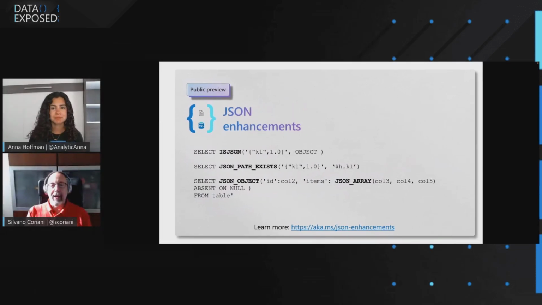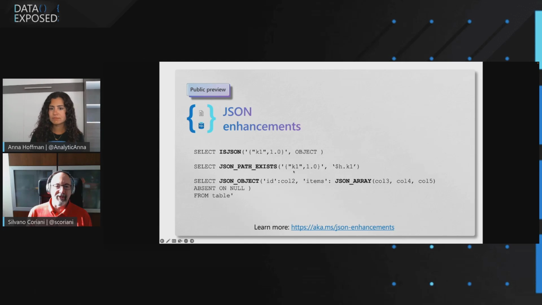JSON enhancement. The SQL Server engine is on a journey to provide full end-to-end support for JSON data types, including a native data type that will come in the future. For now, what we can announce are a bunch of new functions in the T-SQL language, for example, ISJSON, which gives us the ability to validate a JSON fragment and return a Boolean, true, if that object is effectively a JSON fragment.